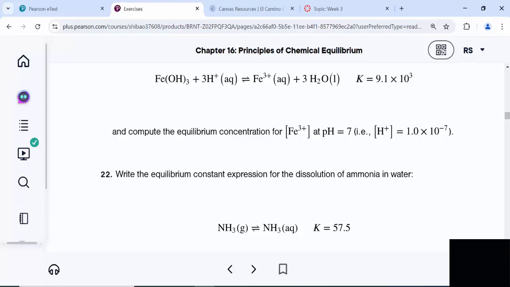Like pH. pH spans many, many orders of magnitude. So if I see a pH of 7, that's a power function, and this is actually a negative power function. If I see pH 7, then the power is 10 to the negative 7. If I see a pH of 6, then the power is 10 to the negative 6. For a pH of 2, it's 10 to the negative 2, etc.